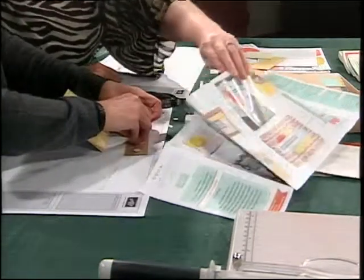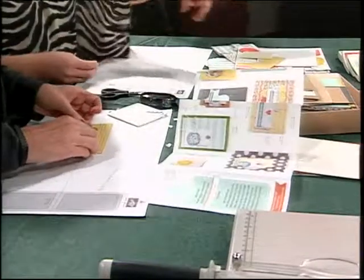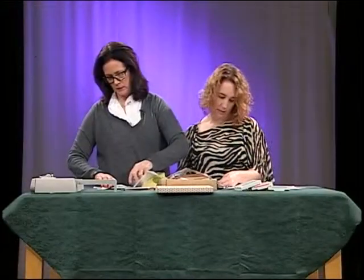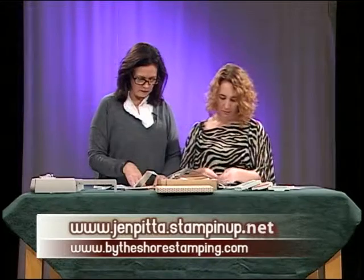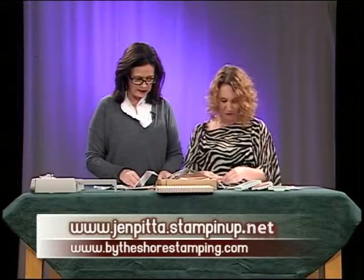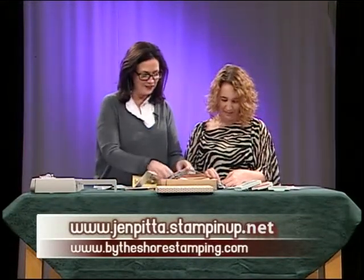And actually, before you adhere that, how many cards do you make a day? Well, it depends. If I'm in a mode, and it depends on how fancy and fussy I'm getting about it, I could probably make 20, 40, 60 if I'm making the same kind. But when I'm just playing with my stuff, it usually takes me more like an hour to create one. Wow. Depending on how long my crafting session is, I can probably make about 10 a night. Wow. Yeah, just playing around.